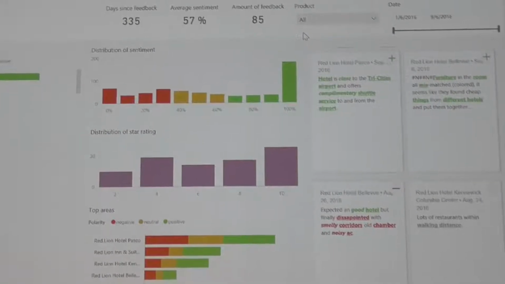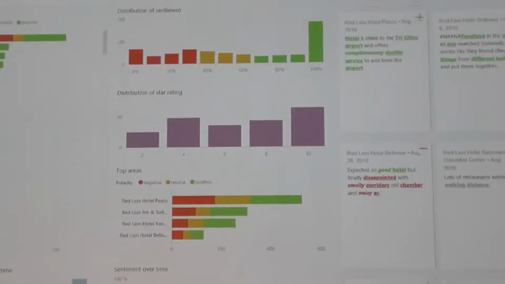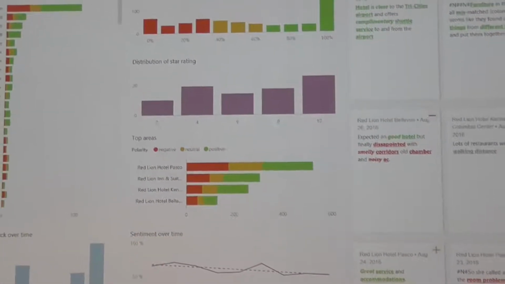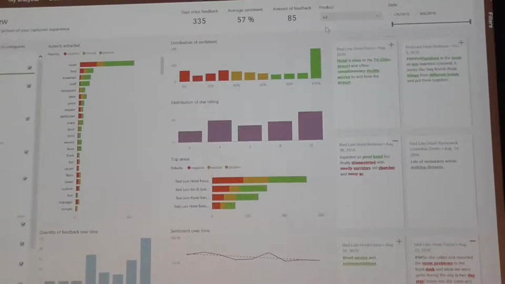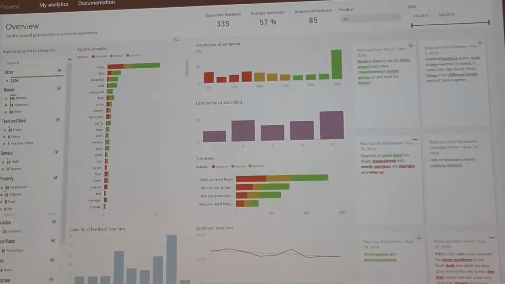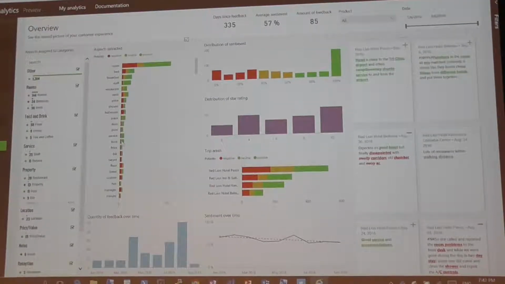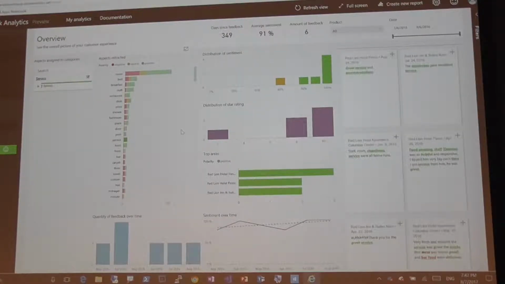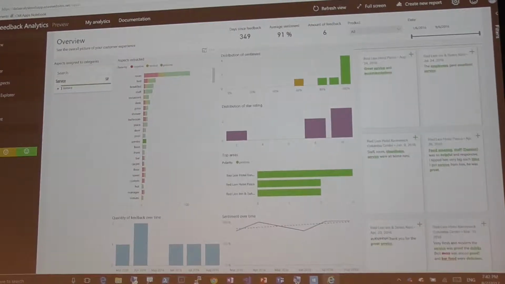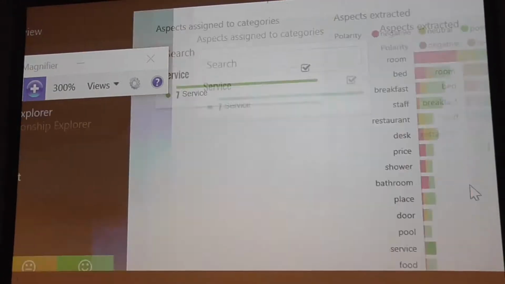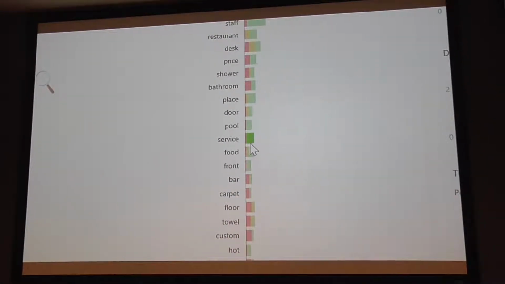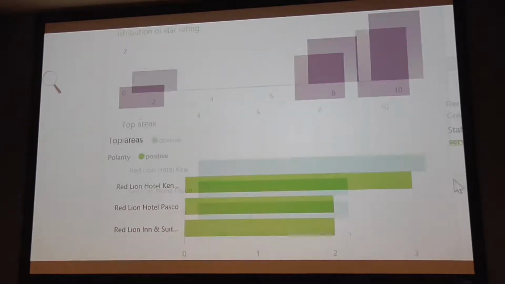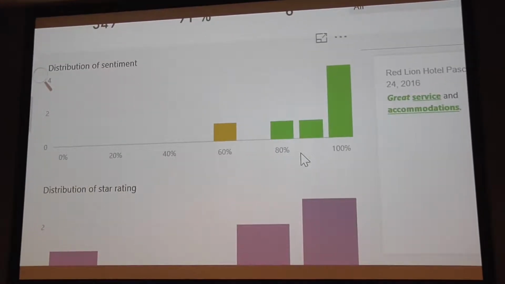The sentiment and then visualizing this in Power BI, right? So for instance, and it's hard for you to see, so I'm just going to pick some area where these guys are doing well. Apparently service is not a problem. Let me put the magnifier on again so you can see something. So for instance, I clicked on service, right? And service, it seems like the hotels are doing really great, actually.